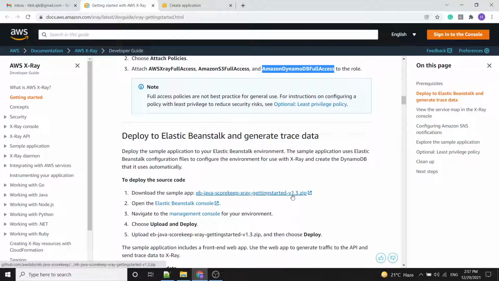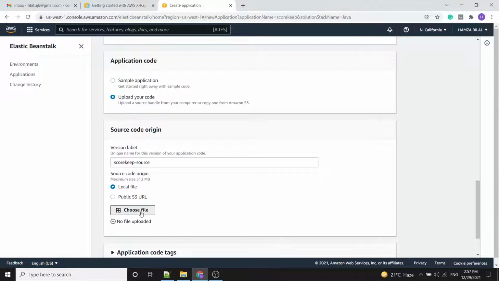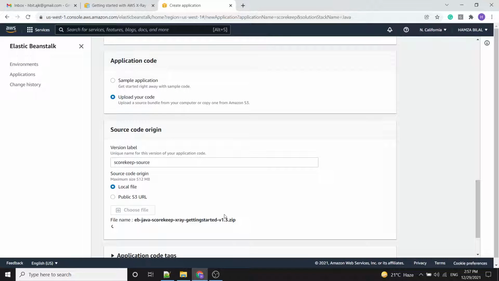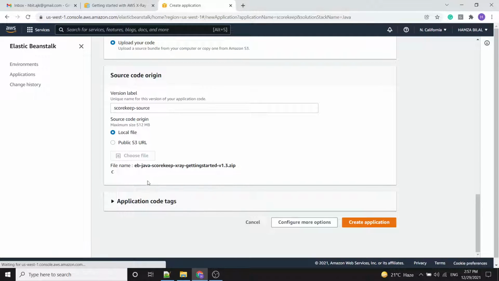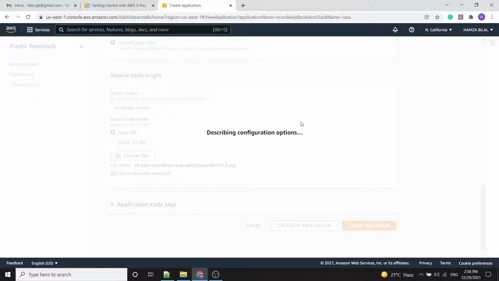This zip file we download and upload here, as I have already downloaded it. So I will choose the zip file, open, and it is uploading. The file has successfully uploaded and we will create the application.